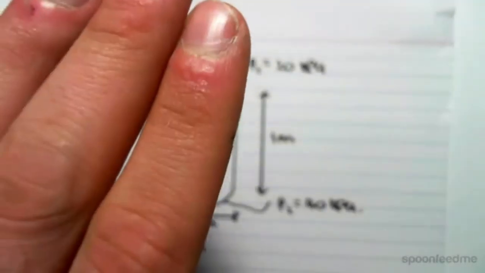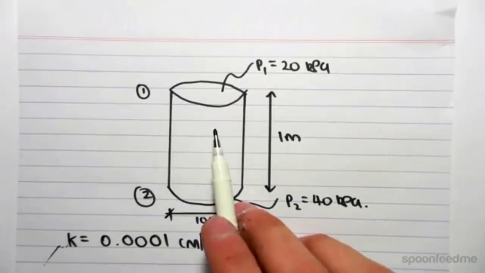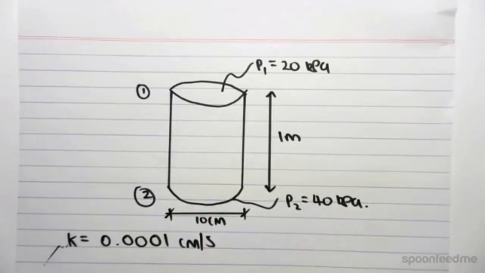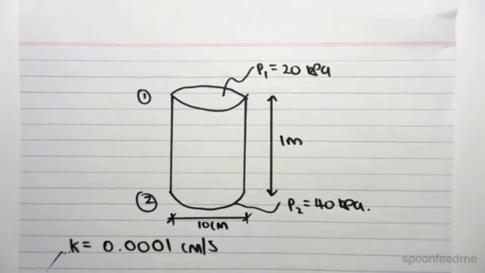I'm just quickly going to do another example. So we have this cylinder. So let me just get the focus. We have this cylinder. The pressure at... Actually, no, I'm going to do this for the next video. Please check out the next video to see this second example on how to use Darcy's Law.